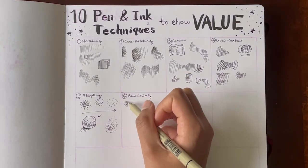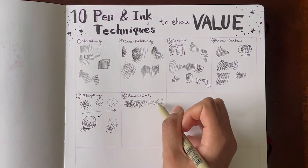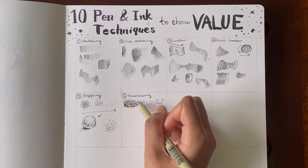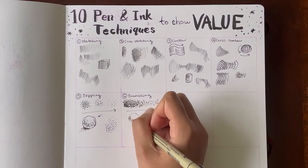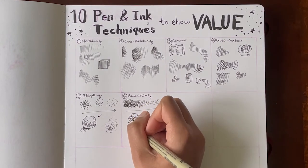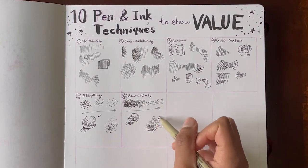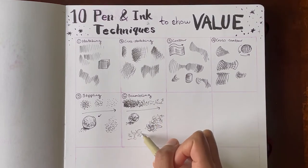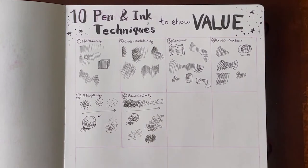So next is scumbling, or some people call it scribbling almost. This is just you scribbling with your pen. There's no right or wrong way to do this. And the closer together your scribbling is, the darker the area will look, and the looser the lines are and the farther apart they are, the lighter it will look. So I just did a little sphere and some little areas to show you. And this is also really good for showing texture.